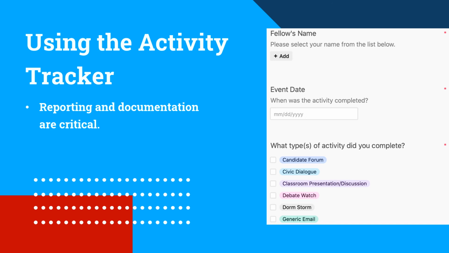The Activity Tracker will be your one-stop shop for recording all of the hours you put toward this fellowship. We expect you to complete a new entry into the Activity Tracker every time you complete an engagement event, as well as every time you have a major event in your institutional project work. For example, if you have a big meeting to propose your institutional project to campus administration, you'd count that meeting as an event, and you would enter the hours you spent preparing for it and the hours you spent in the meeting.